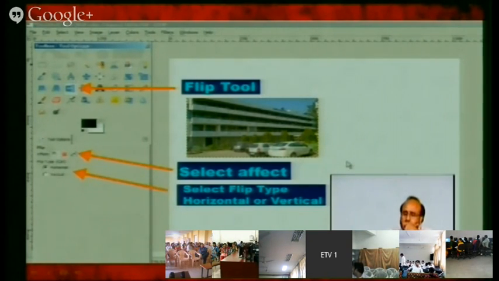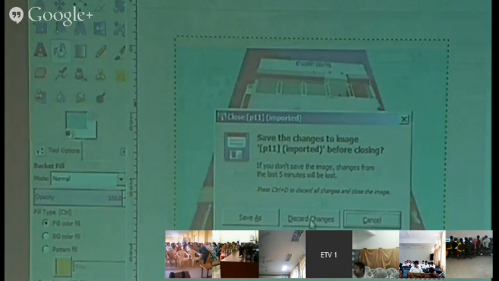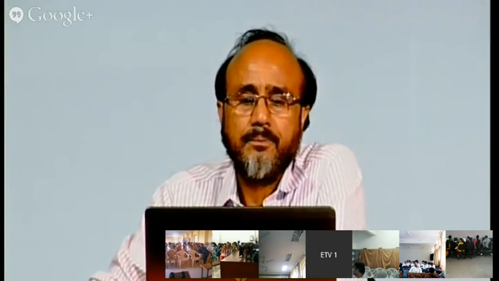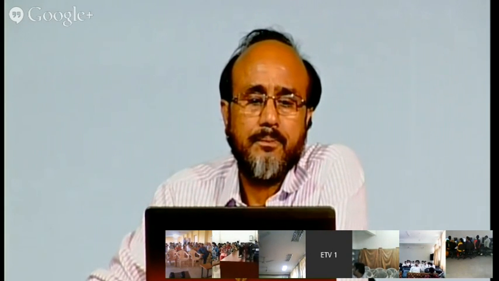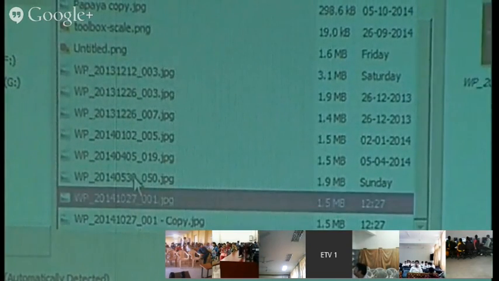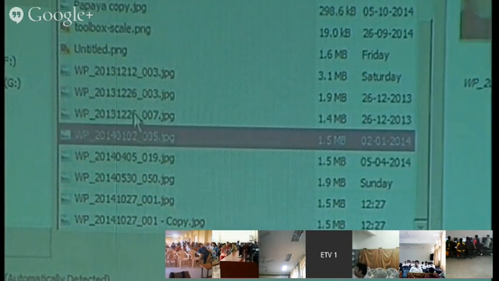Okay, let's go and see what is going to happen. We'll do the practical on this. We have to search the photo of that building.